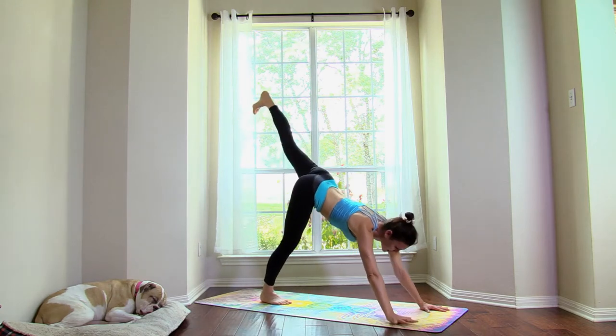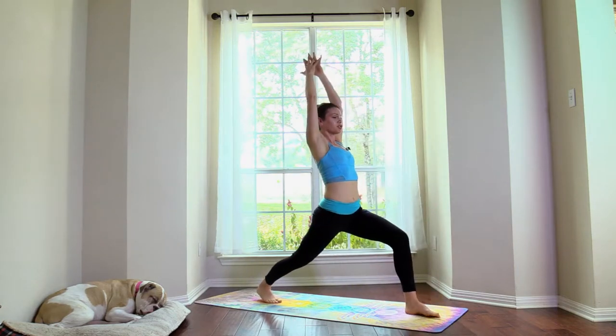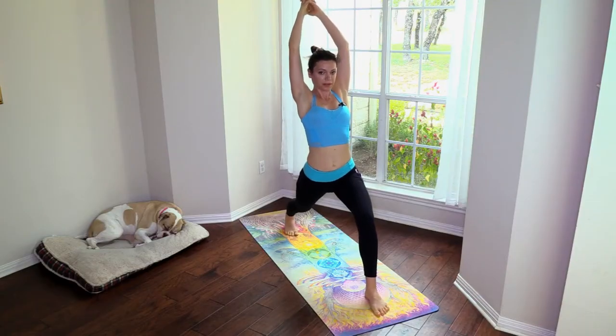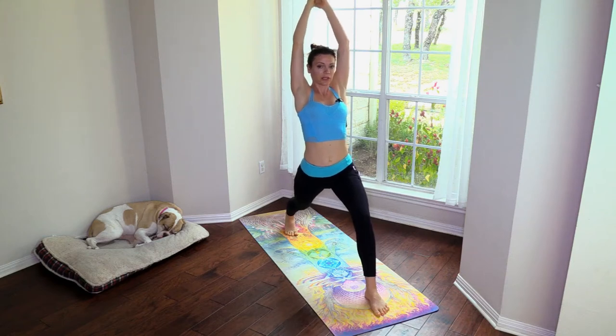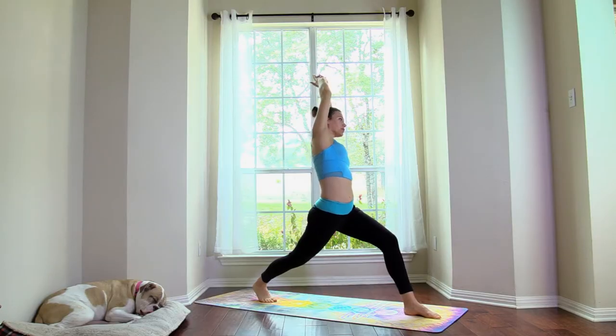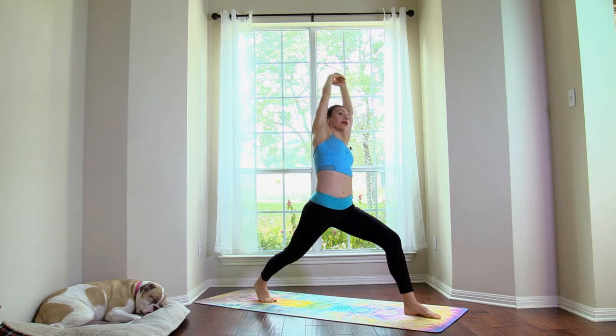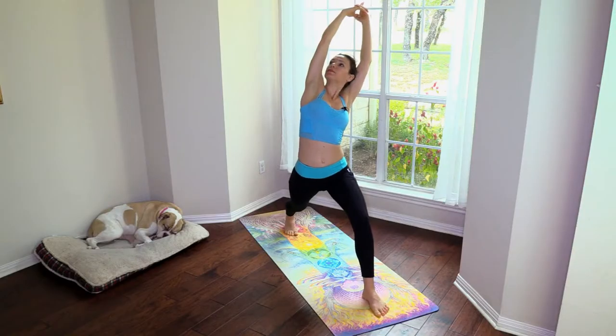And let's take the left leg up, step it through, high lunge. Feel the alignment again, extending the tailbone down. Clasp your hands, reach over to your left. So feel your alignment here. Do you reach and bring your right shoulder in, or do you reach and lengthen both sides of the torso? Opening.